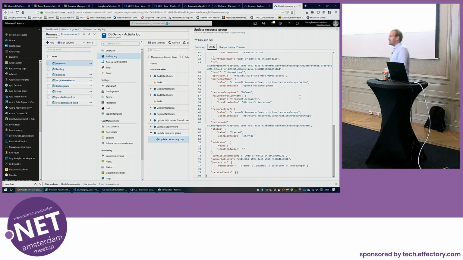Any other questions? Yes, throw him a thing. What do you think of services that maybe provide a more declarative approach to this, like Terraform or the serverless framework, where you don't go into the low level of building the JSON yourself, you define things maybe at a higher level of abstraction?